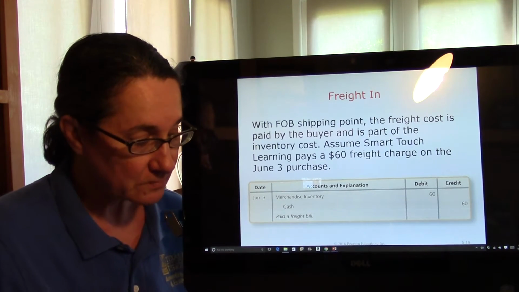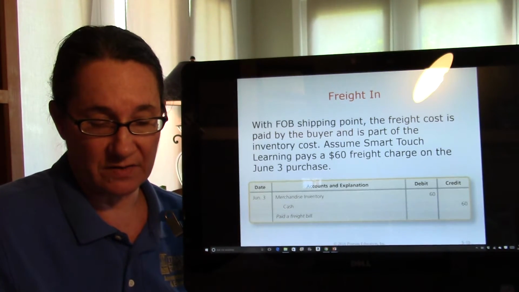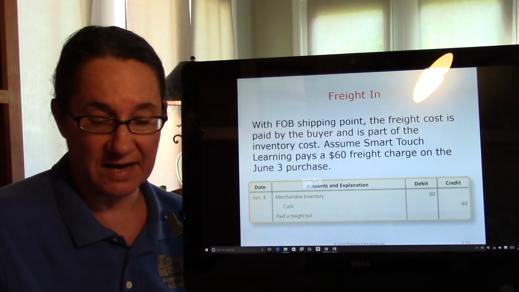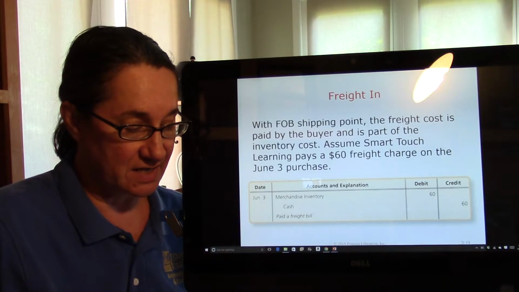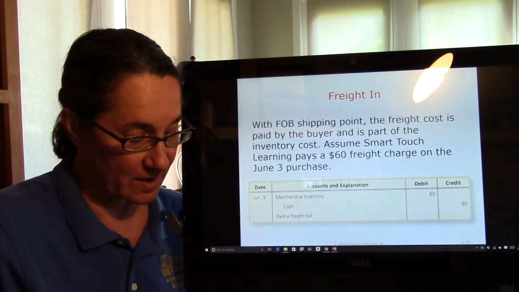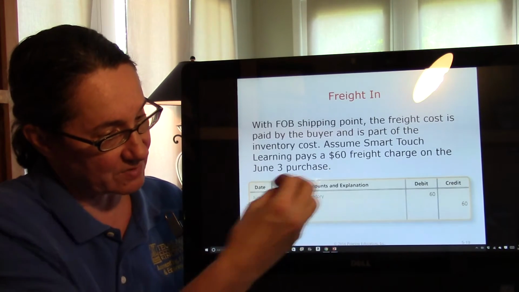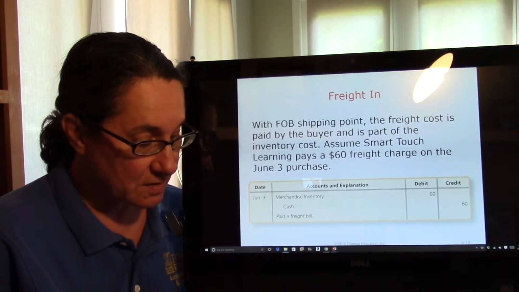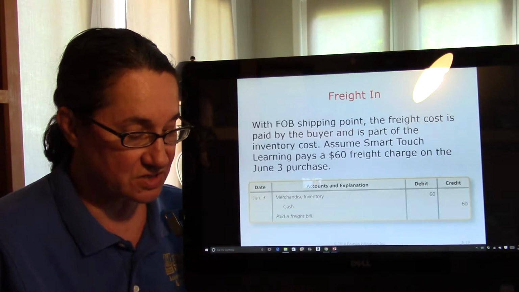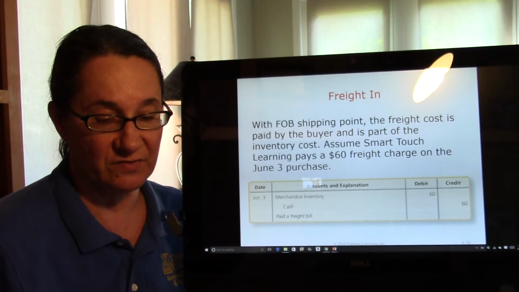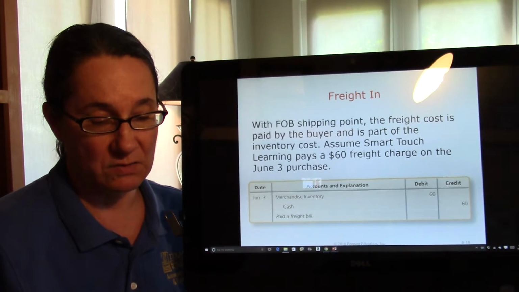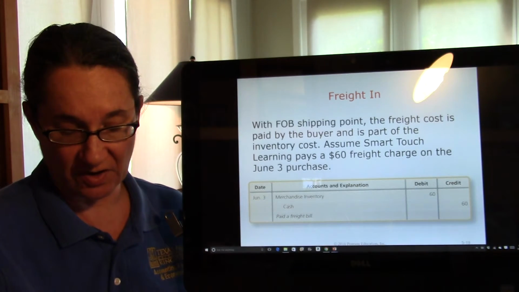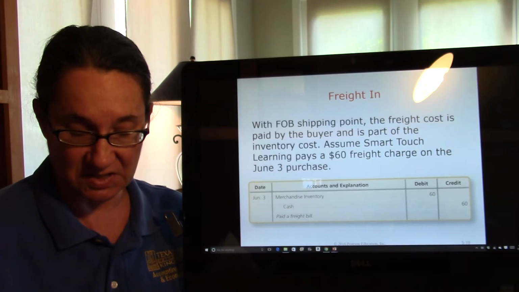When merchandisers are required to pay for shipping costs, those costs are classified as either freight in or freight out. Freight in is the transportation cost to ship into the warehouse, right? So that's why this is freight in. These tablets are coming in, so it's freight in. Freight in is transportation cost to ship goods into the purchaser's warehouse. Therefore, it is freight on purchased goods. Freight out is the transportation cost to ship goods out of the seller's warehouse. Therefore, it is freight on goods sold to a customer.